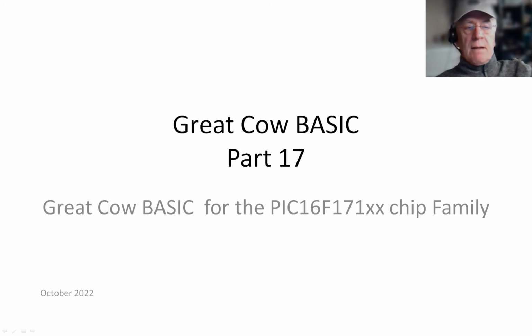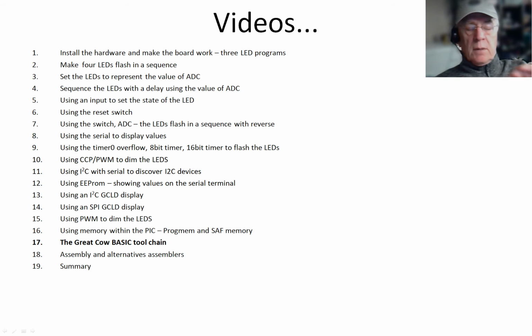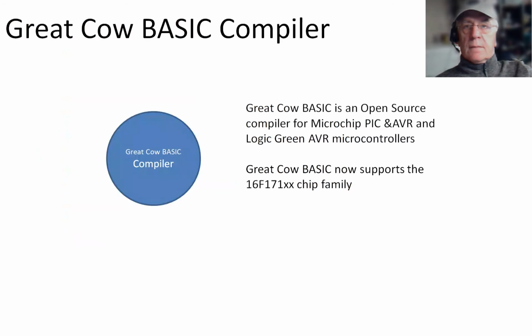So let's get into the slides and see what we're covering. What we're looking at today is the Graphical Basic toolchain. Well, what is Graphical Basic? It is an open source compiler for Microchip PIC and Logic Green's AVR microcontrollers. We've extended the libraries to support the 16F171, so it's worthwhile understanding the toolchain that sits behind it.